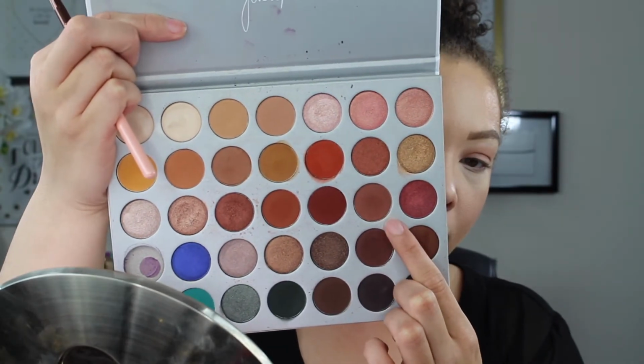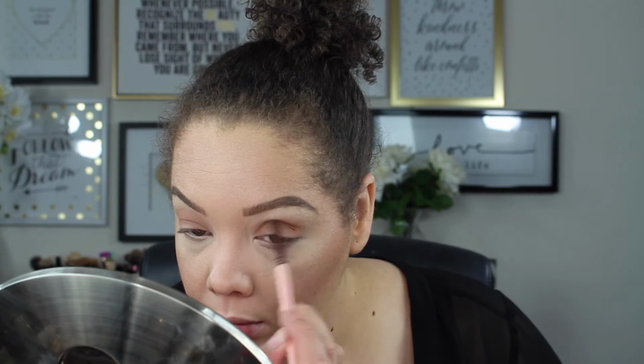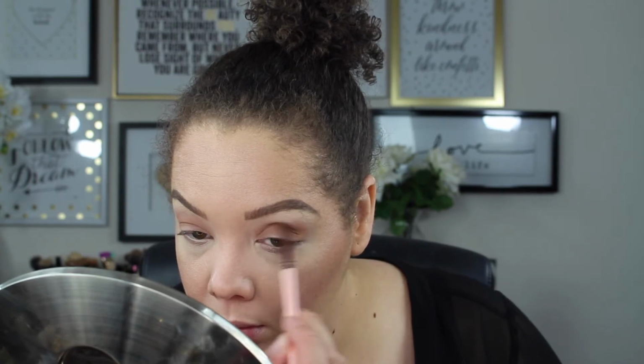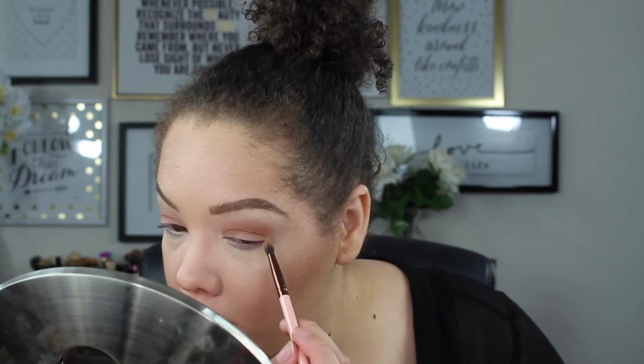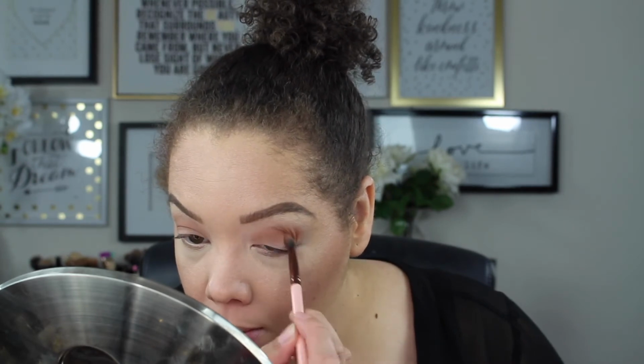Now I'm trying to add a little bit of depth and dimension by going in with a slightly darker shade, and I'm placing this one a little bit lower than the second transition shade that I applied. This color for the most part is going to get completely covered up with the next shade, but this is just so I can have a little bit better of a gradient between the two lighter shades that I laid down and then the darker shade that I'm going to put on top of this guy.